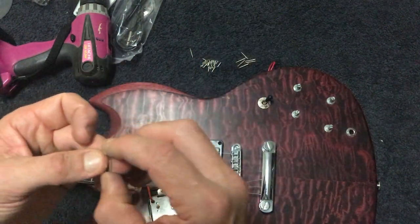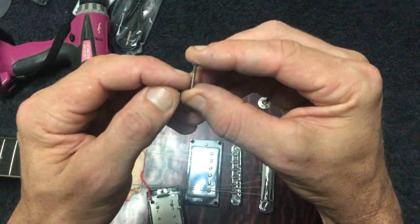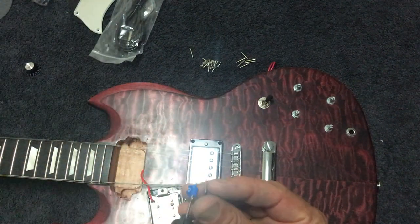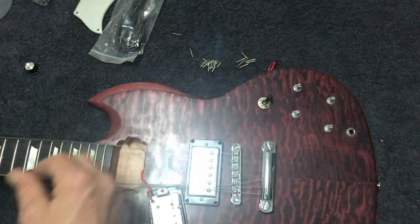Now, because they're longer, the threaded section is all that's embedded in the timber, so we just want to get our pilot holes to 2/3 depth of the threaded part of the screw. And just go ahead and drill your pilot holes.